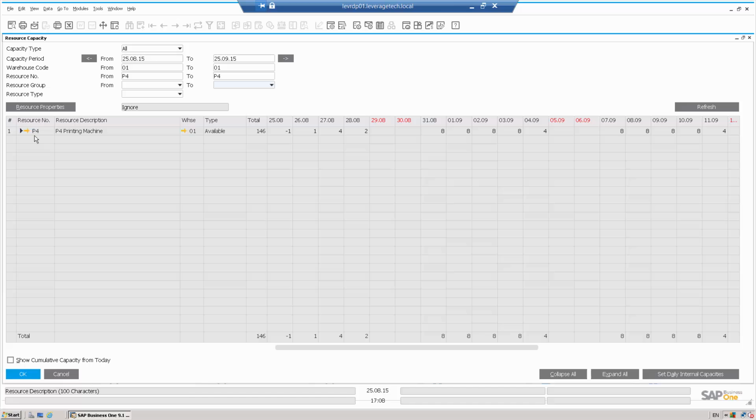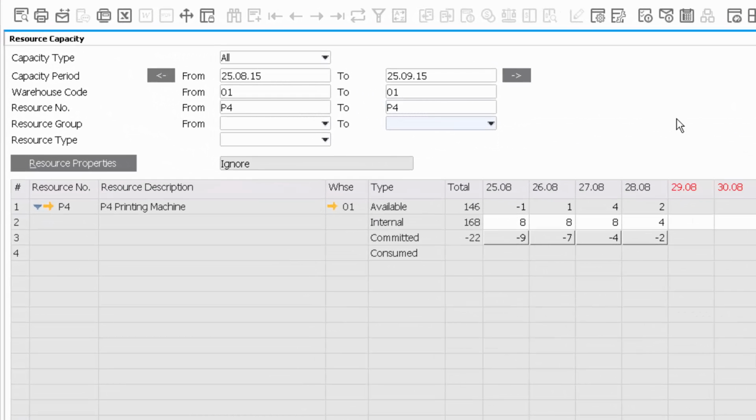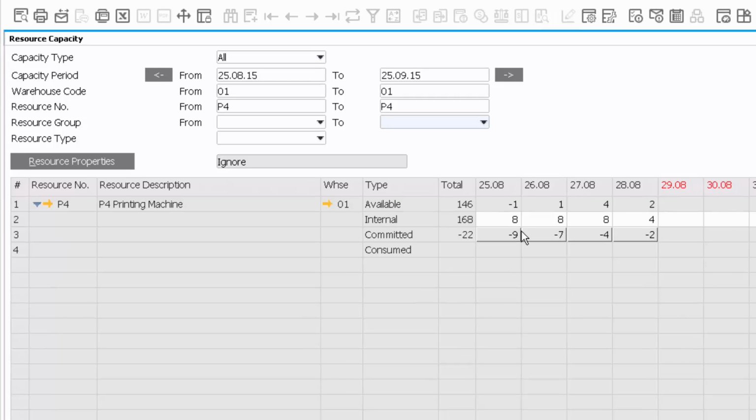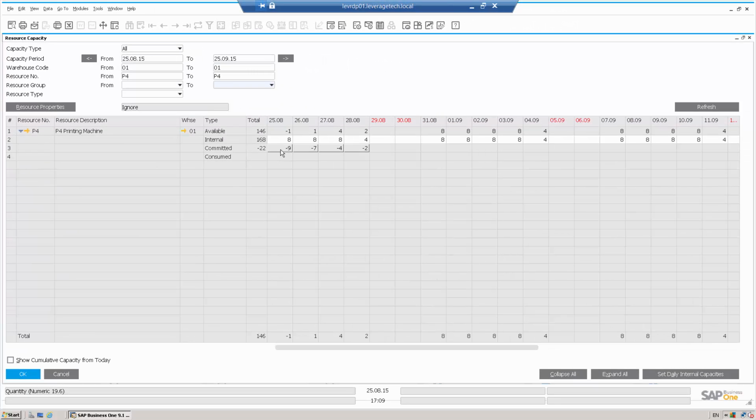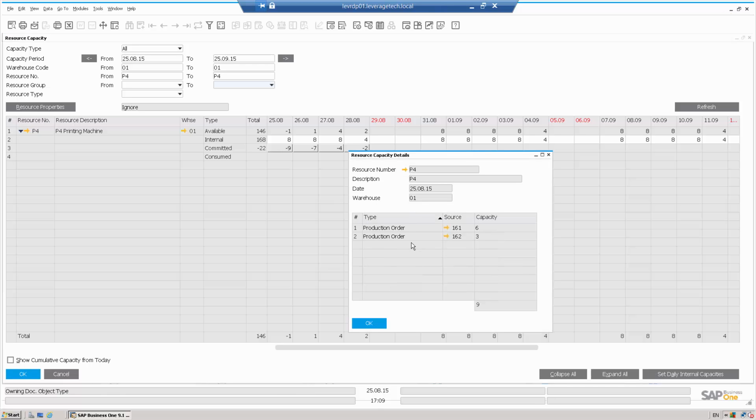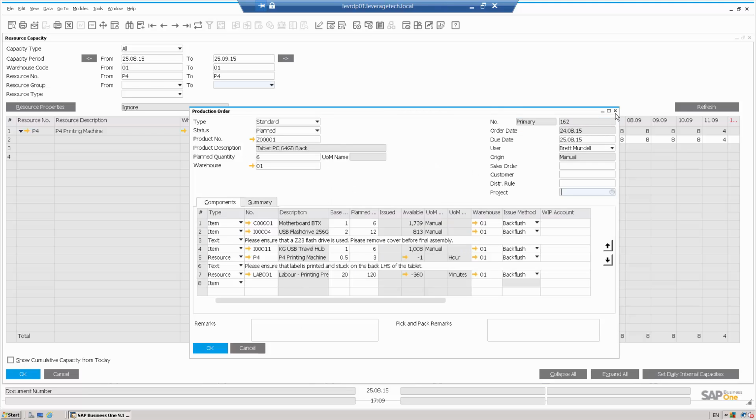And now what I'm looking at, because it's demo data, is just one machine, and I'm not taking into account labor. But I'm now reviewing for that machine the various elements of internal time, i.e. time available. There's today, Wednesday, Thursday, 8 hours a day, Friday 4 hours, and the weekend 0 hours. Committed is production orders which are planned. As I drill down, great SAP functionality, it shows me the production orders. Now I drill down to the actual production order in question.